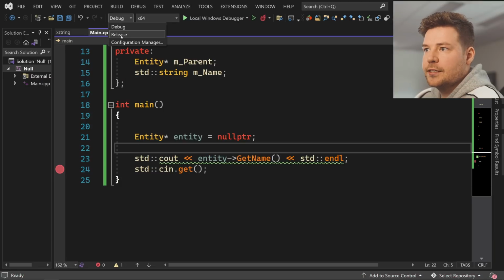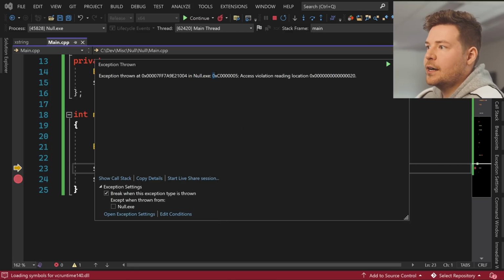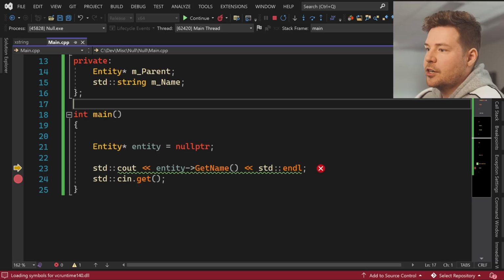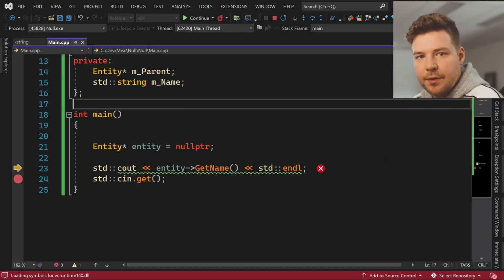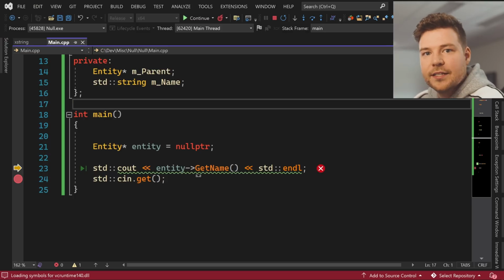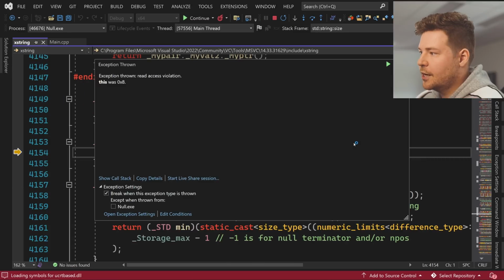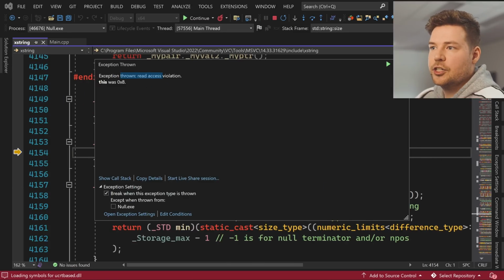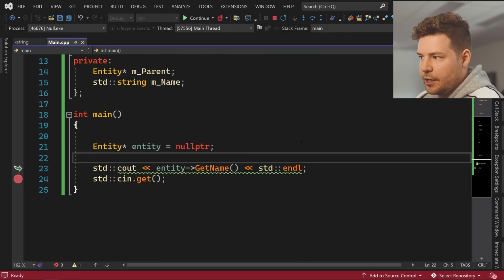If we try and run this in the release configuration, we'll get something slightly different. It's gonna tell us that we have an access violation reading location 20 over here. And you can see in this case, the debugger actually breaks right on this line. That's because it's optimized a few things and getName probably doesn't even exist anymore. But the point is, we're gonna get crashes. They're gonna be either access violation or read access violation. Debug gives us a little bit more information, tells us what the value of this is. But overall, we know that it's not working. In managed languages, this would be much easier to debug because it would just tell us that entity is null. Whereas in C++, depending on your compiler, depending on a few other things, it's usually a little bit more cryptic.